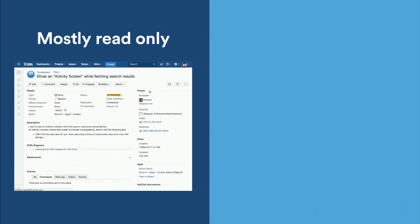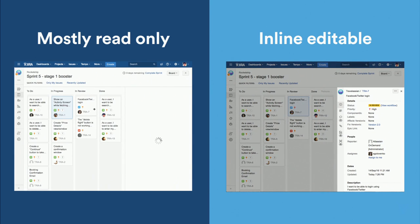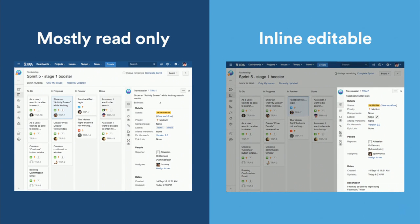And on this full detail page, they'll then find the actual field they want to edit, update it, and save it. So a lot of clicks, a lot of round trips to do a basic operation. And so how we've solved this is simply by making that detail panel inline editable. So you can now go to that directly, change it on the spot, a lot faster, a lot more intuitive.